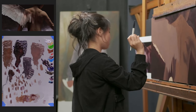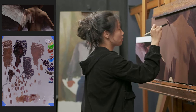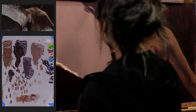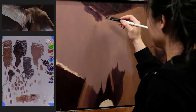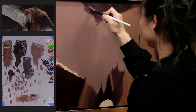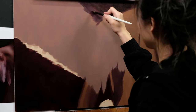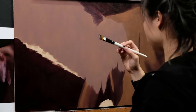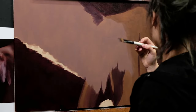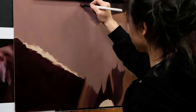So I'm just going to drop in the background a little bit into the darker areas up here in the wing. Kind of just let them diffuse. Would you mind stepping over a little bit? Yeah. Thanks. Sorry. So you're putting that into the wing right now? Yeah. For this darker area. And what size brush are you using? Is it a filbert? It's an angle brush, right? It's a 3/4 inch Simmons, I think. Just the biggest angled brush here.